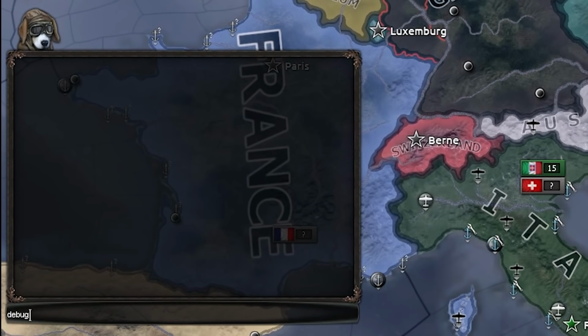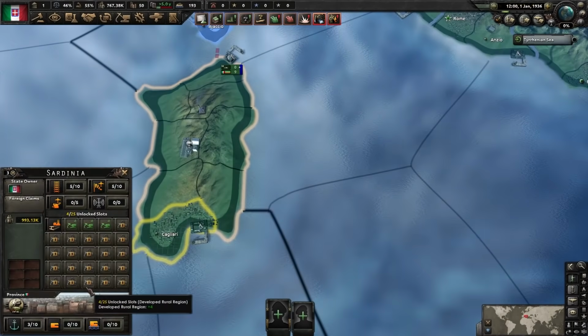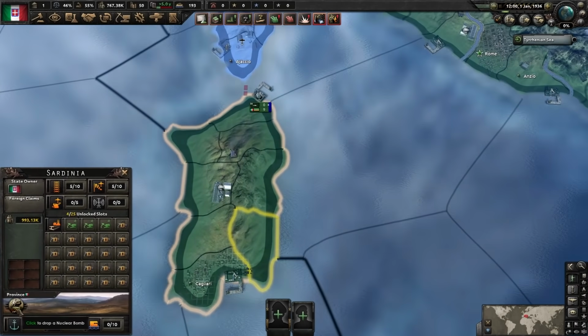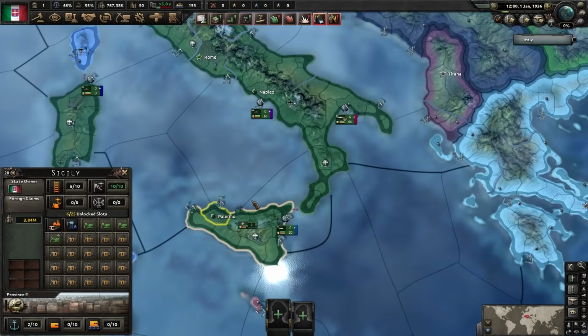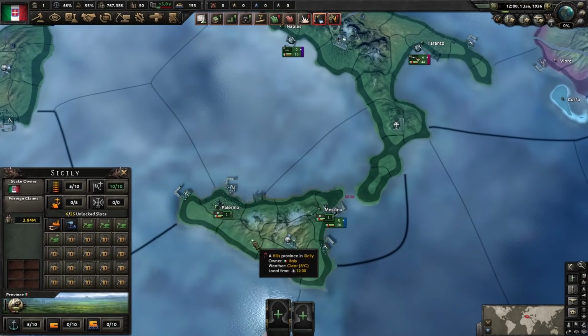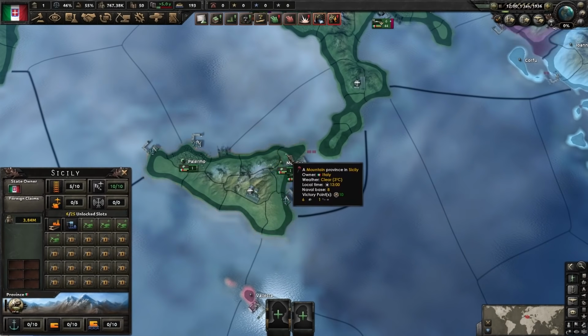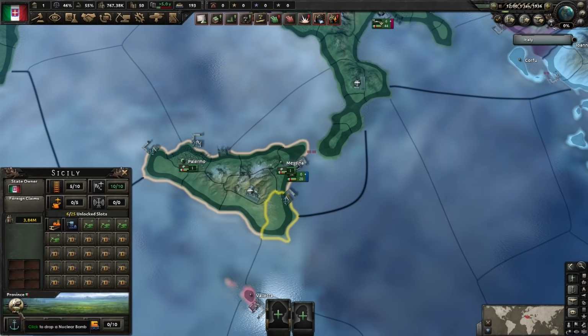Tilde key, debug, underscore, nuke, voila. And then we click on a state, single province, and oh, hello. Kaboom, kaboom, kaboom, boom, boom, shake the room. Is it an Italian core territory? Yes. Well, then it gets a delicious nuke, boom, right on that province. Every single state, every single province, completely and utterly nuked.